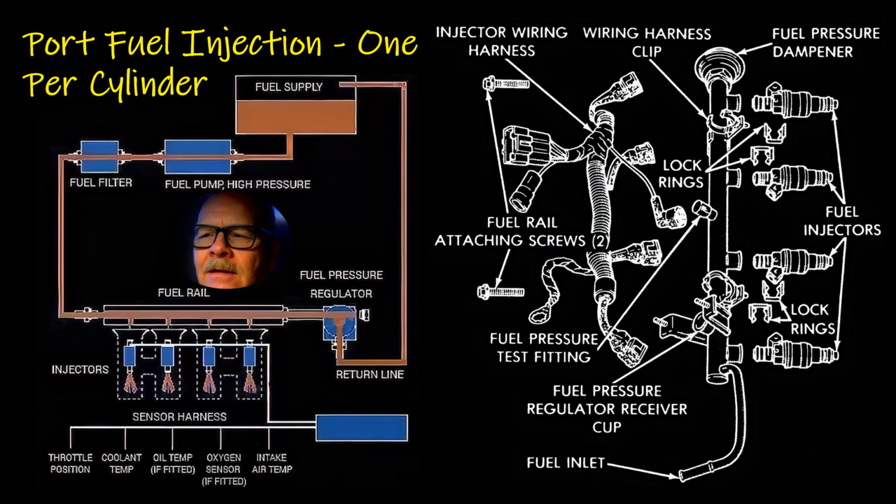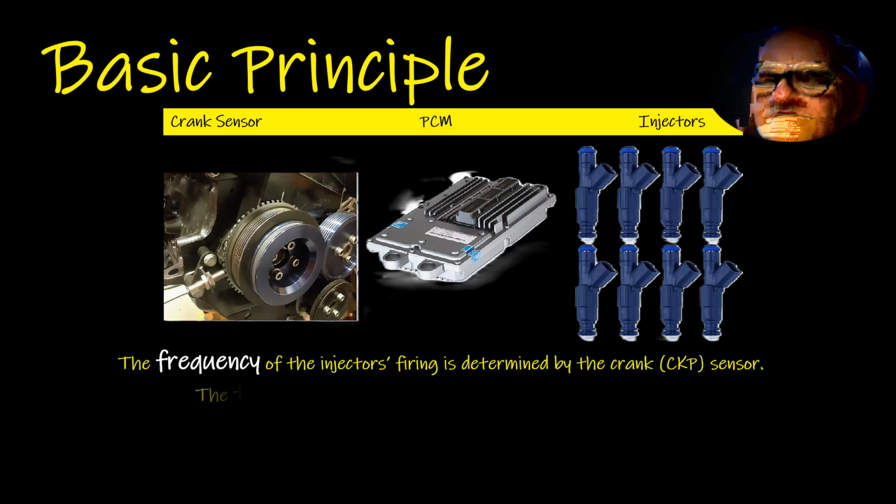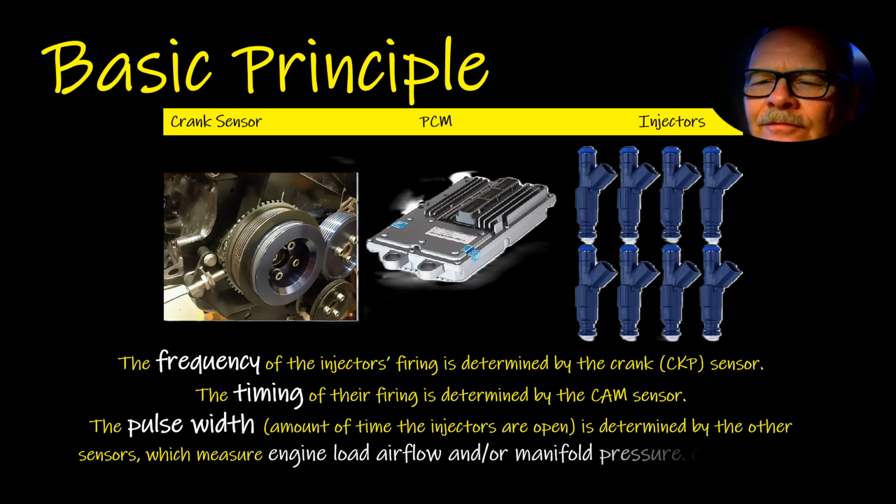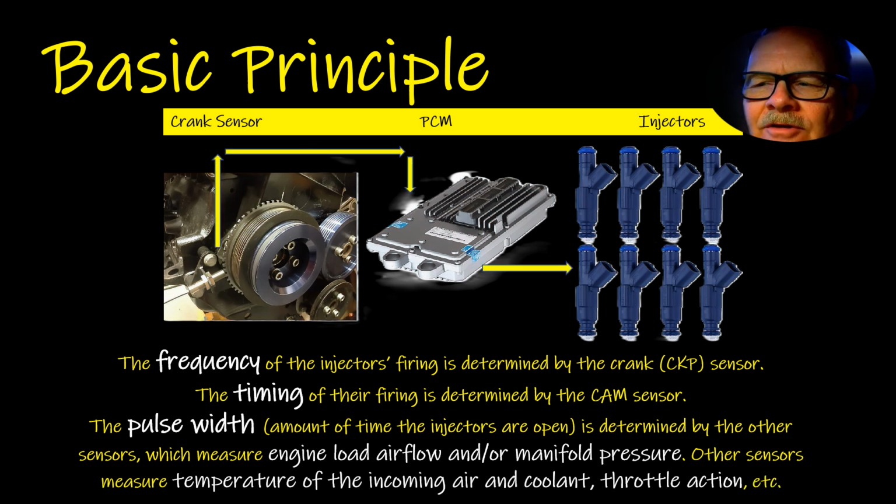The basic principle here is the frequency of the injector fire is determined by the crank sensor. So if you pick up the speed of the crank sensor, you can hear the injectors gaining speed with it. They'll go click, click, click, click, idling. When the engine speed picks up, they go click, click, click, click, click, click. But not only are they increasing in their cadence, they're also increasing in the pulse, depending on engine load, temperature, and all that kind of thing.